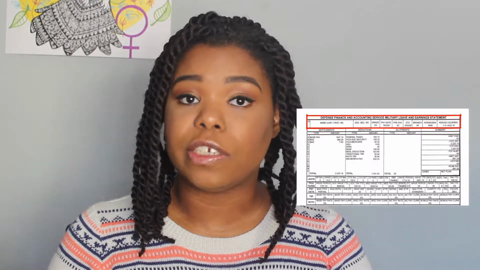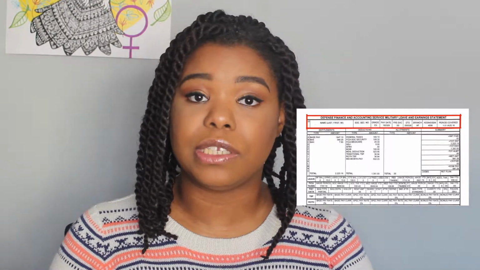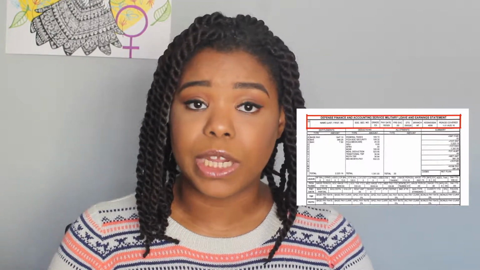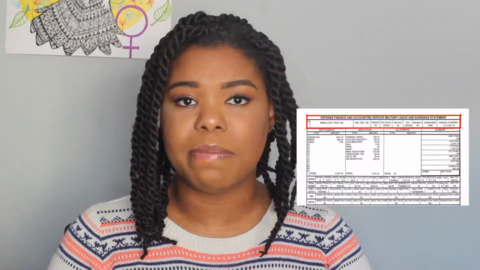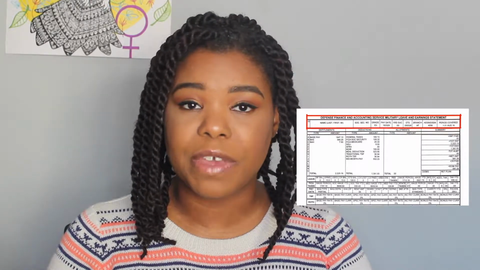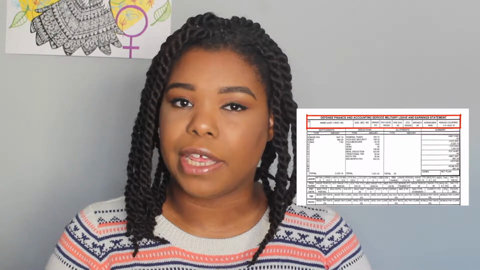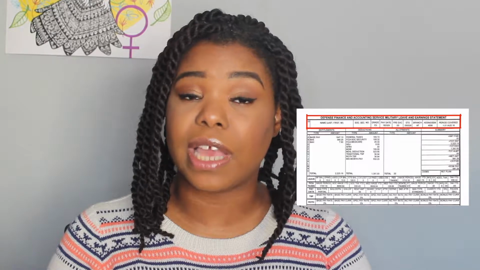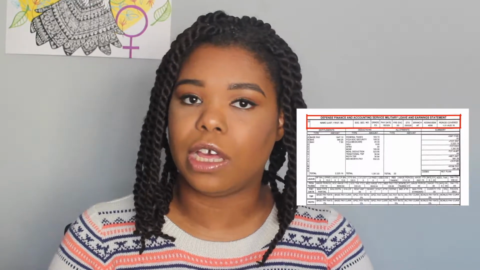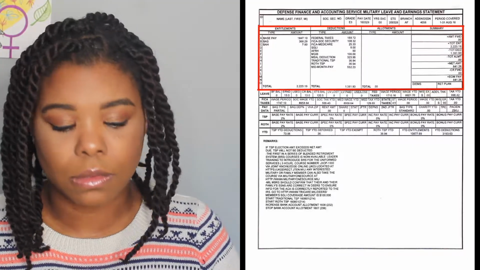So if you get your first LES and it reads that you are still considered an E1, you would need to take your contract to personnel and make sure that they update it in their system. And once that's updated, it will automatically reflect in finance's system. Again, this is just Air Force wise. I'm not sure about the other branches.